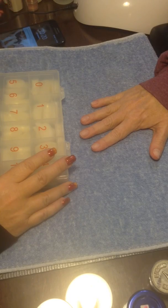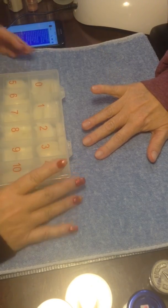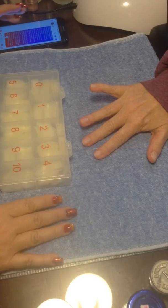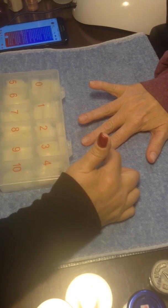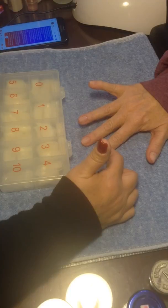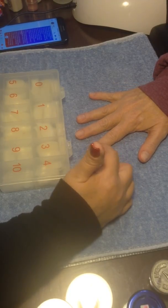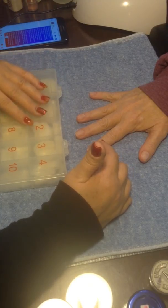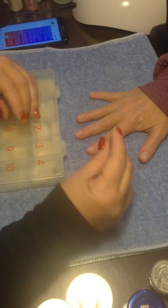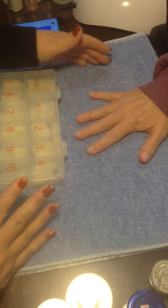We're going to show you how to size the nail tips properly for the fingertips, how to hold and glue the nail tips on correctly, proper liquid to powder ratio, how to get as close to the cuticle as possible without touching or flooding the cuticle with the acrylic, and how to polish with gel polish correctly. I'm actually going to show you a little trick where you can do an ombre with 3 different colors of gel polish very simply and very quickly. So this is going to be a rather long video, so let's get started.